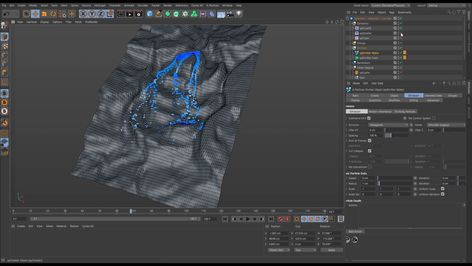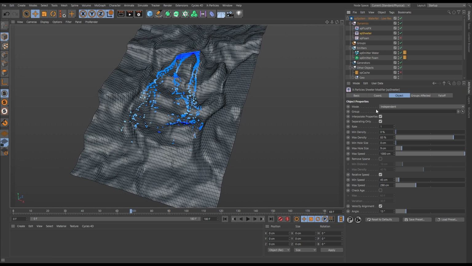Now we're going to be able to fill in some of these gaps by activating our XP Sheeter. We're not going to go into what all of these settings do in this video. We'll explore these in more depth in a separate video to follow. But effectively, it looks at the particles in the scene, and if they are moving away from each other in a way that satisfies all of these various thresholds that we set for density, distance, speed, and angle of movement, it will then fill those gaps in with particles. With the XP Sheeter active, it doesn't need an extra emitter or anything like that.